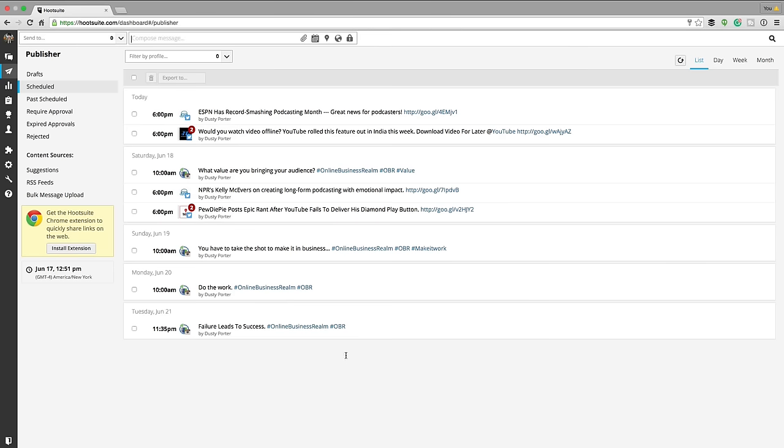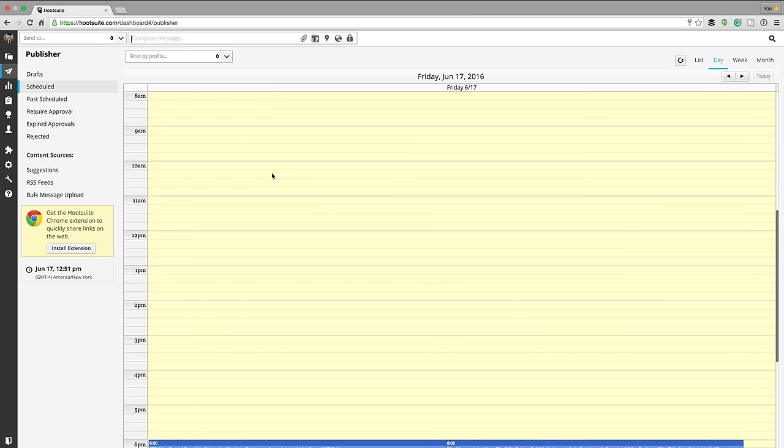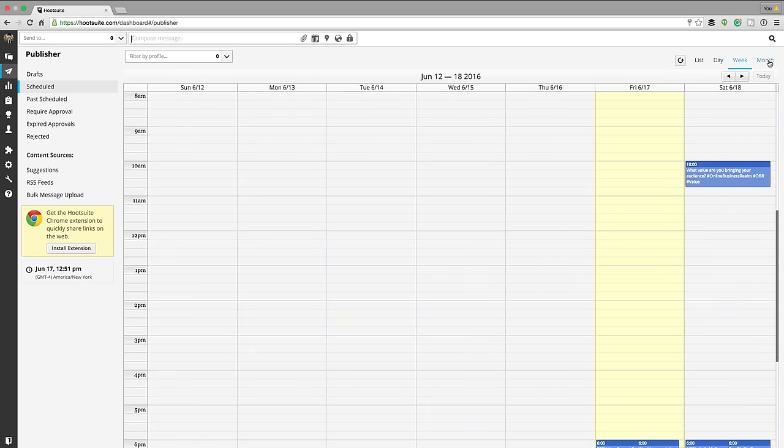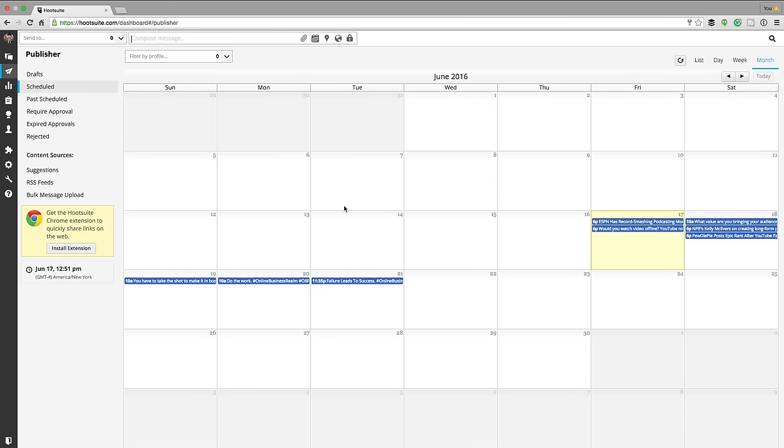So I'm going to clear that out now, and then you can see here on your publisher which times and dates you're going to have stuff published on which platforms. So you can view this a couple different ways. You can view it by list, you can view it by days, you can view it by week, or you could even view it by month. This is the one that I like to do here, and you can see I do mine a week out, normally on Saturdays, but I did some stuff last night to do the video and show you guys a little bit about what's going on.